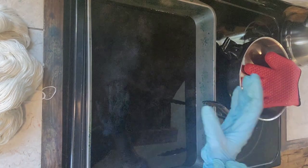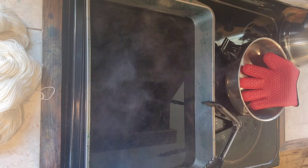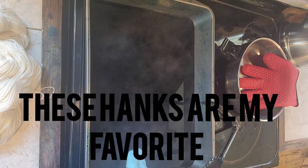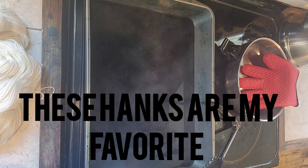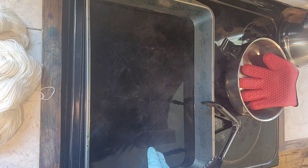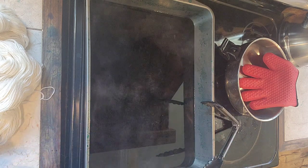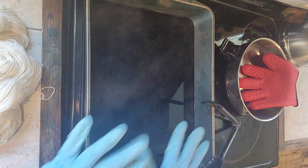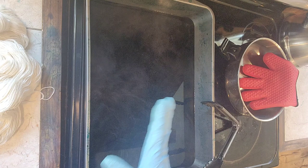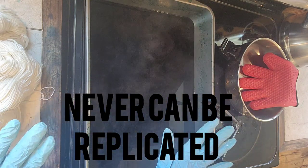All right, so I rinsed out that third pair of hanks. I've got to say that that's probably my favorite thus far, and that was made out of the Bristol. There still is a lot of dye because I just poured all the green dye in there, and I wanted to rinse all that out. So this is just all those colors that we used, whatever was left of each of those dyes, all mixed in. I have not added any other dye in here.